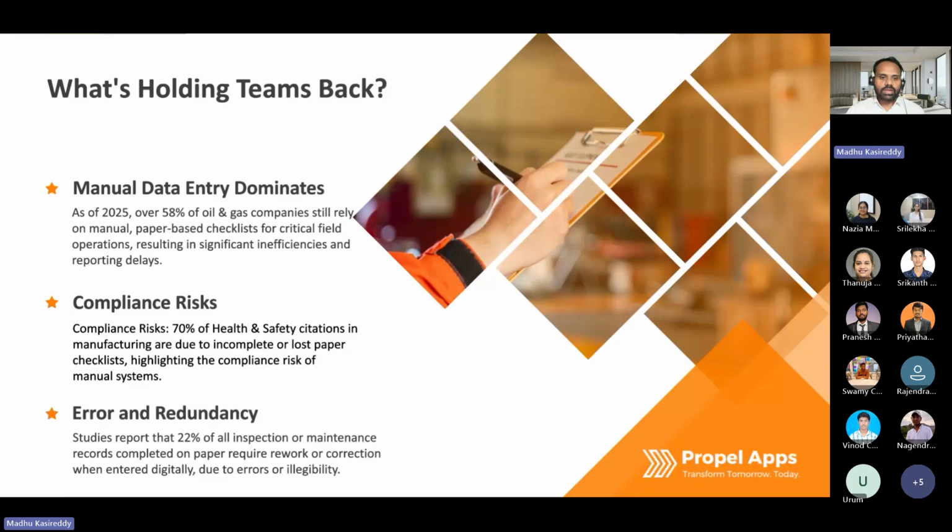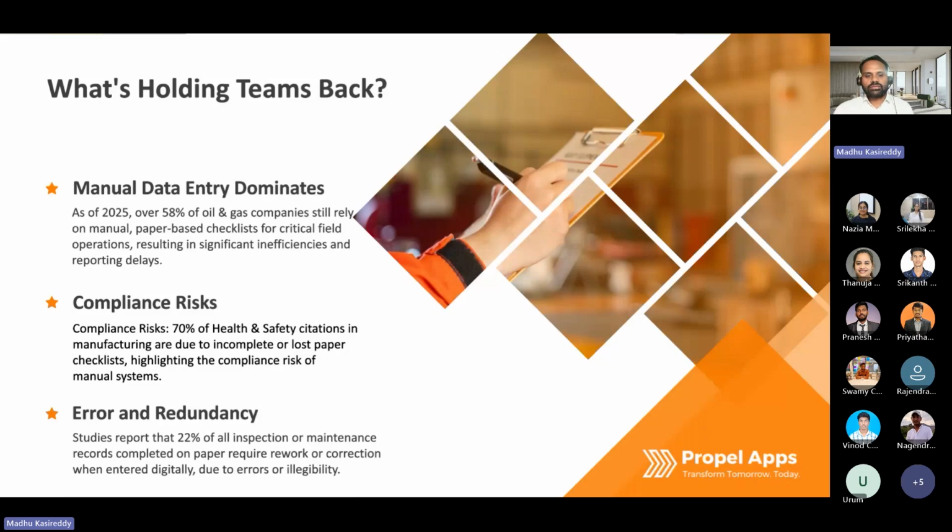So it's very hard to read that data back in the back office, and they cannot take any actionable insights from that data. And a lot of times paper-based processes lead to many errors as well. A paper cannot validate the data that you are entering.